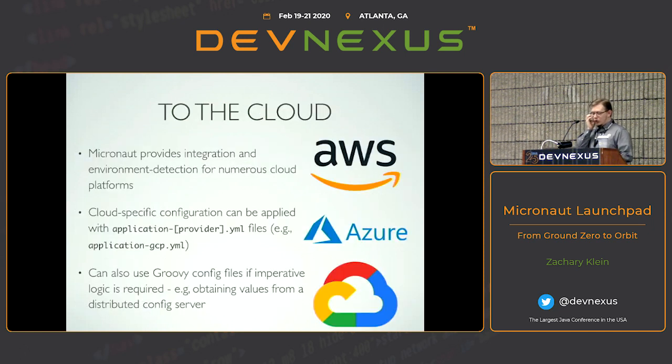Okay. So I mentioned earlier we have integrations with a lot of cloud providers. Basically, you have an executable jar file, and there's not necessarily a lot of framework integration you need. But we do have some pretty useful features. One that's especially cool is that Micronaut knows when it's in the cloud, and it even knows which cloud it's in. And so you can have configuration files that are specific to AWS or to Google Cloud, and there's a whole suite of cloud providers and other environments that Micronaut can detect. And so you can have custom configuration for those environments.